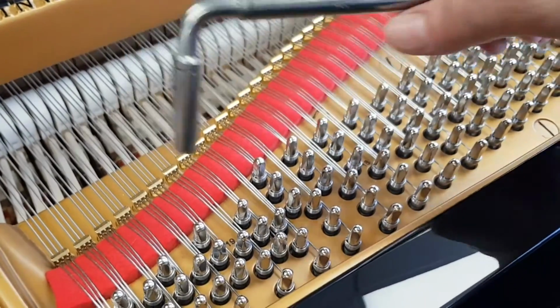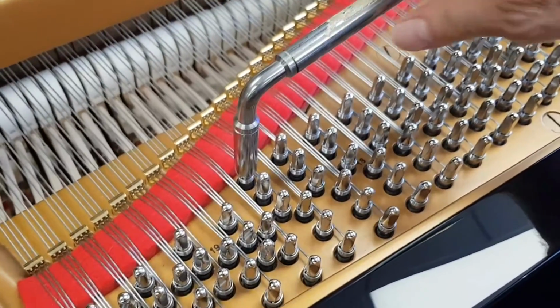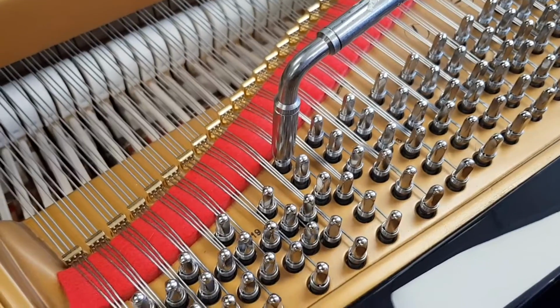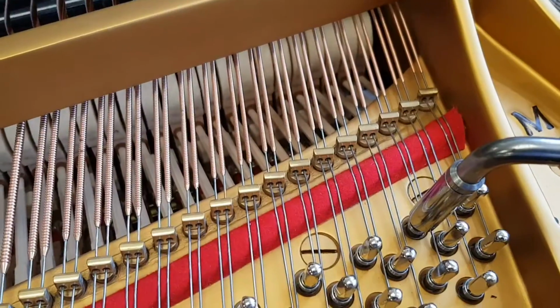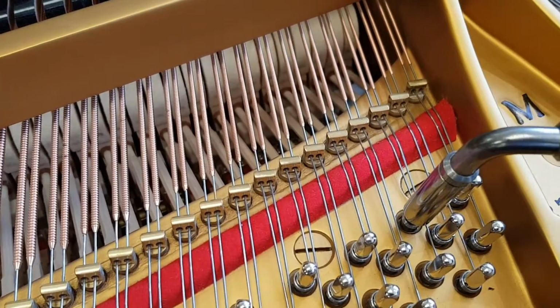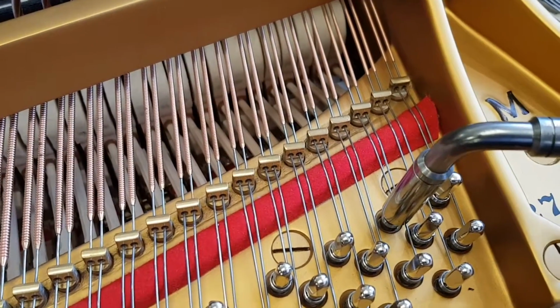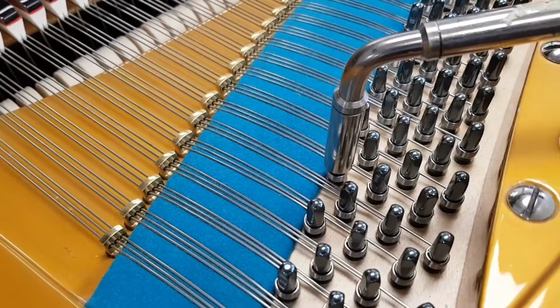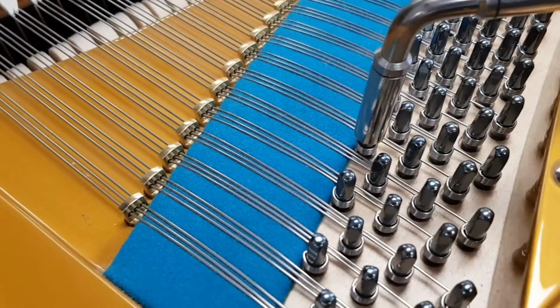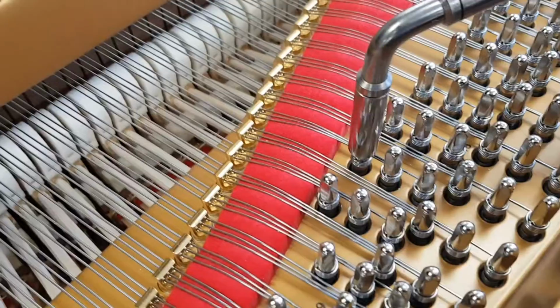Finally, the tuning pins are very big. If there's a new pinblock, they could be smaller, but this is the problem I have with all Polish restorers, who seem to put in tuning pins that are bigger than necessary. This is the Model M that I had restored by somebody else, and that is slightly smaller, but still bigger than it needs to be. And the Bechstein here too, slightly smaller, but could be smaller still.